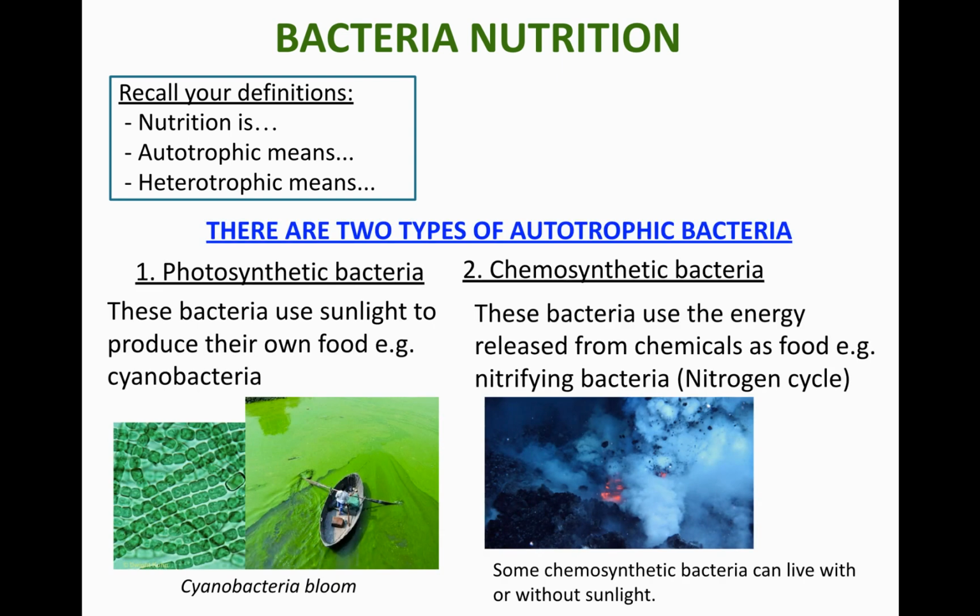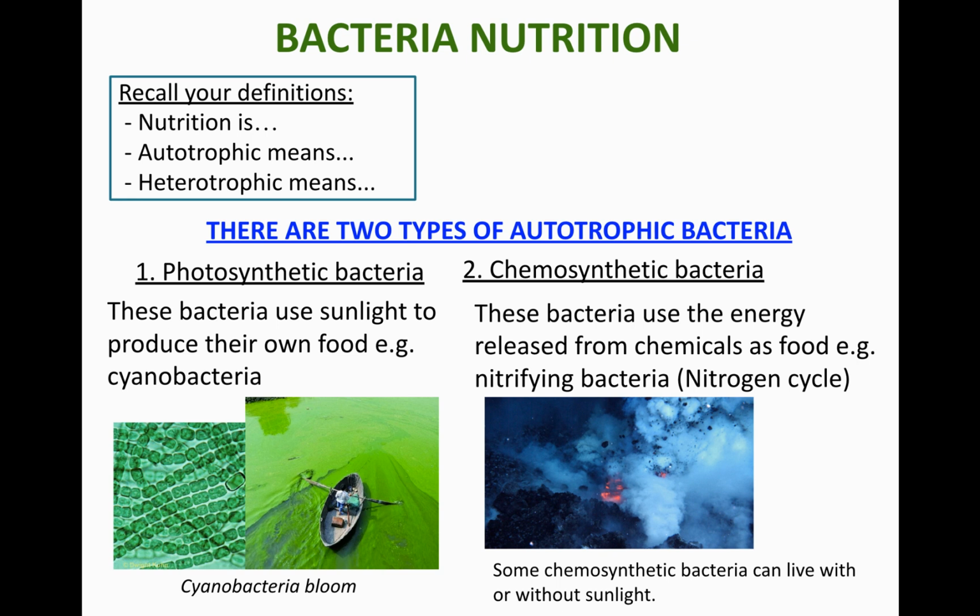Bacteria, as I mentioned yesterday, are adapted to live in most environments. They can live in volcanoes. They can live in the deep ocean and live off volcanic vents underneath the ocean. They live in the rivers, the water around us, and they live on food. There are so many different places that these bacteria survive in. This really broad group of bacteria is so broad that they're either autotrophic or heterotrophic.